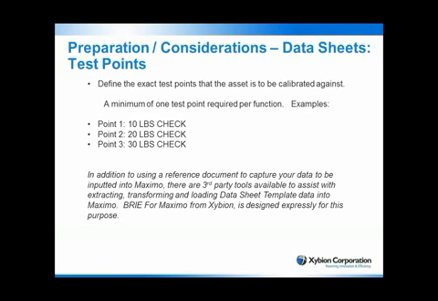Okay. Just a note below, a little bit of upfront information for you. For all of this information that we're talking about for this data entry, there are some third-party tools, and we here at IBM have developed a tool for being able to load this type of data into Maximo. So if anyone's interested in learning more about that, we do have the BRI tool, which is designed for taking the asset functions and the calibration points and having them loaded, say, through a Microsoft Excel spreadsheet directly into Maximo using BRI.